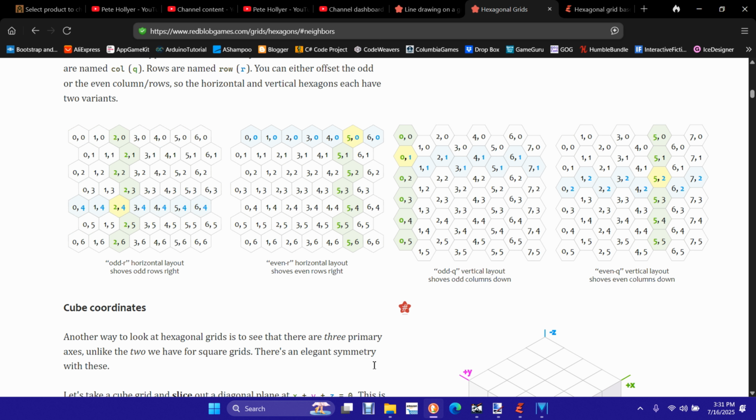Then I also support the even Q, where Q is his reference to column, and that's in the math equations and whatnot. So we have the flat topped even Q variant, and we have the odd R variant that are out here.